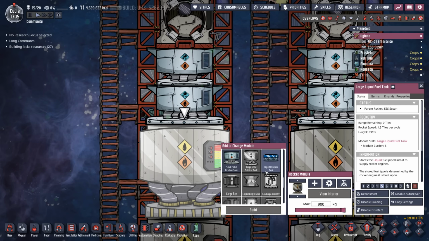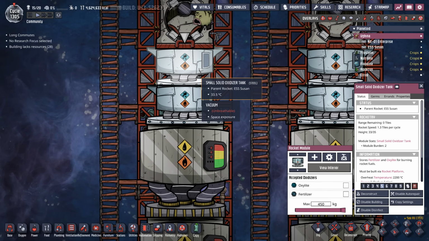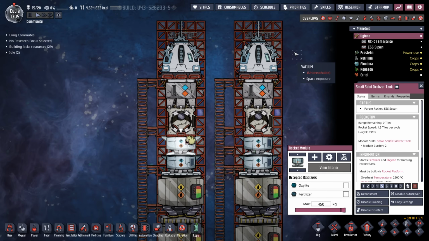Shout out to the comments as well, something I never really considered. We used to use the large solid oxidizer tank, and it has a height of 5, except you can use 2 small solid oxidizer tanks to hold just as much oxalite, and yet they are 1 height smaller, which then saves you a little bit of room on your rockets.